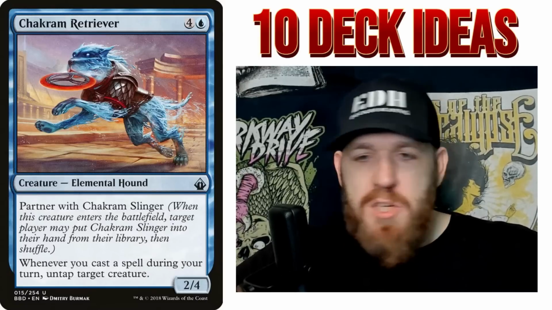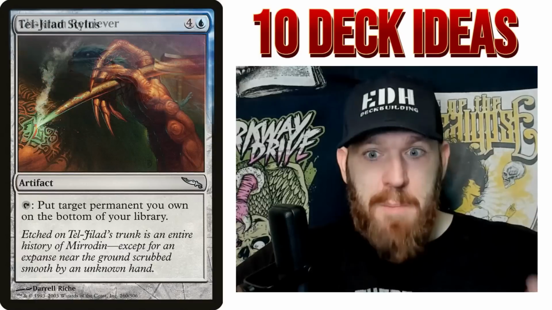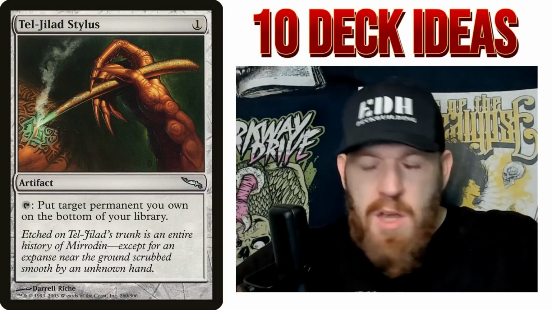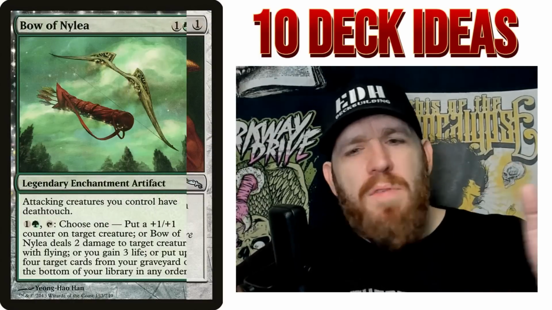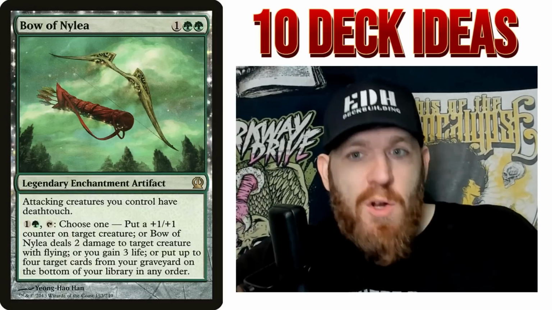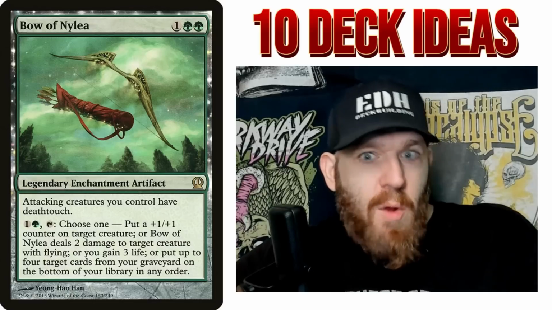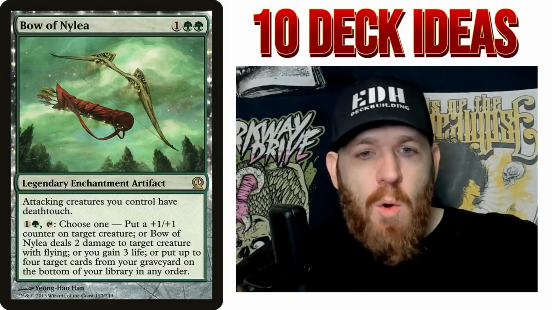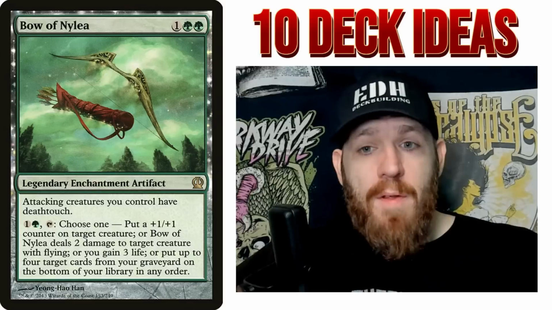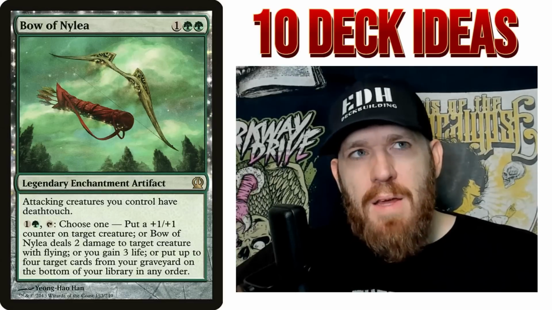And again, there's a lot of shenanigans you can get into with the deck building process. Tell Iglad Stylus, all this kind of stuff, that I just tuck my creatures. Or Bow of Nylea would be another one where I can take some of those partners. Let's say it died earlier. I can put it from my graveyard back into my library so that I can go get it again. There's a lot of really neat things you can do there with regards to this, other than just the free card advantage.